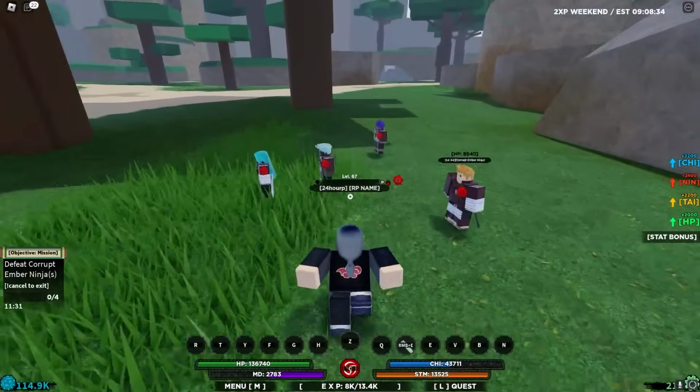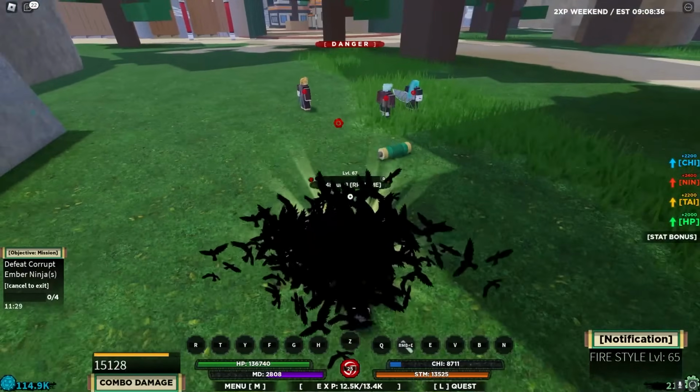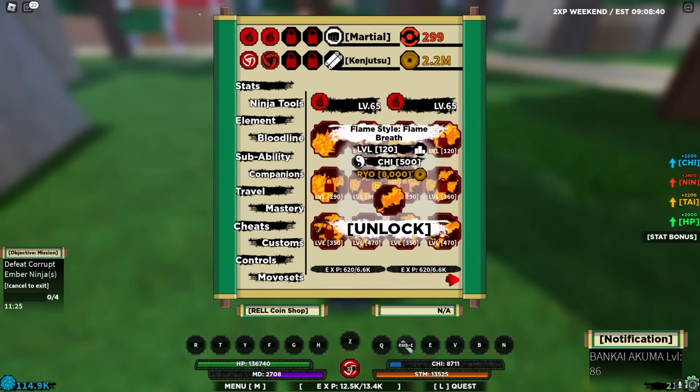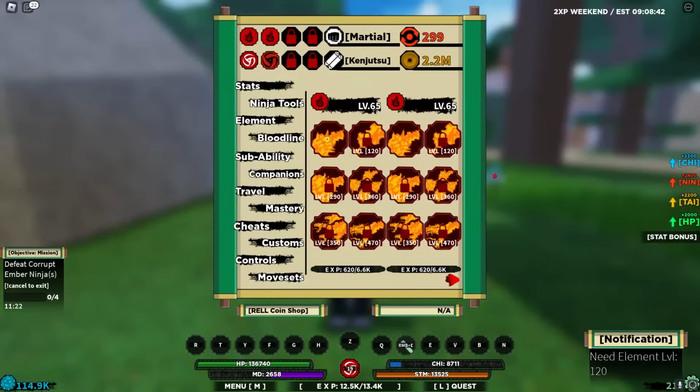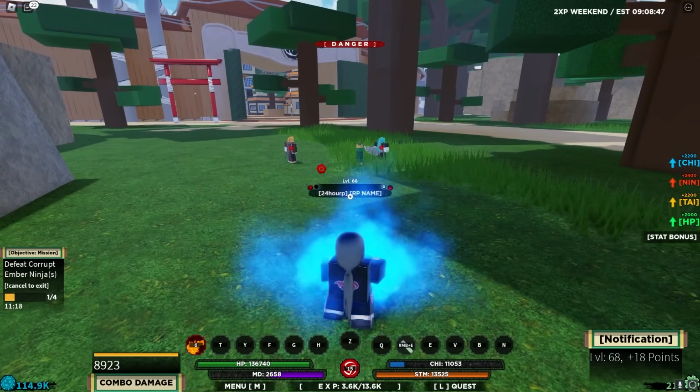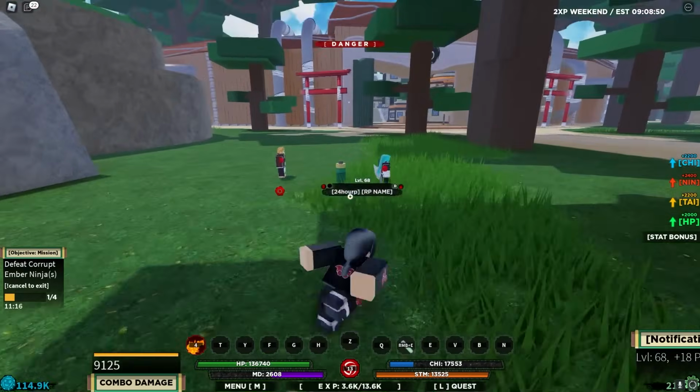Alright, okay, so we're just going to go boom. Alright, there we go, we killed one of them. You know what, have we got enough to, okay, we've got enough to unlock this. Okay, we don't have enough to unlock that. So I'm just going to put this in R and hit them with the fireball, that's killed another one of these guys. These guys are not attacking me. Why are none of them attacking me?